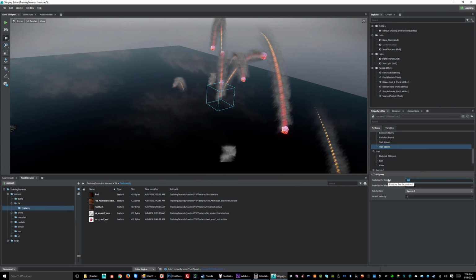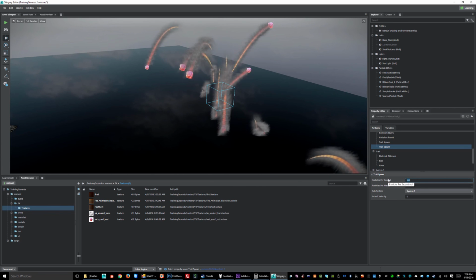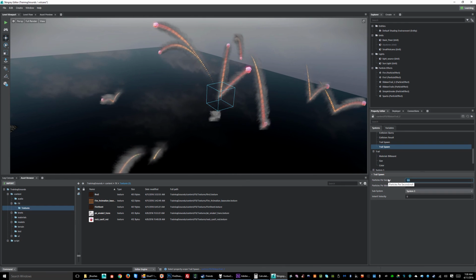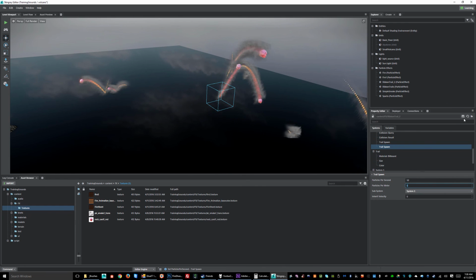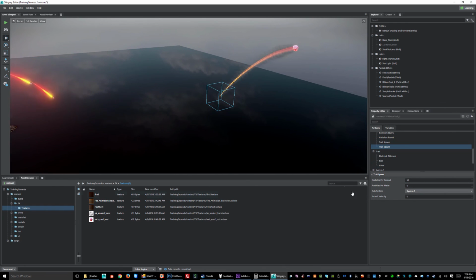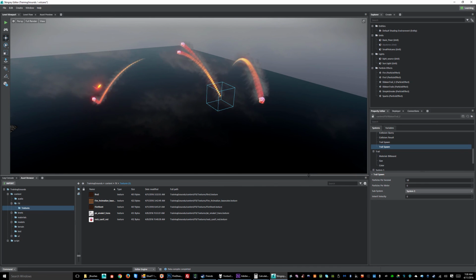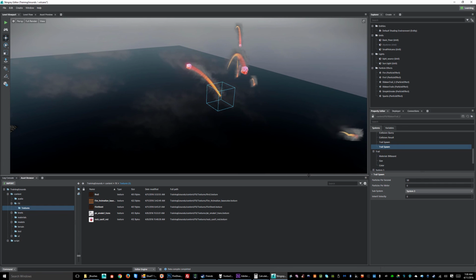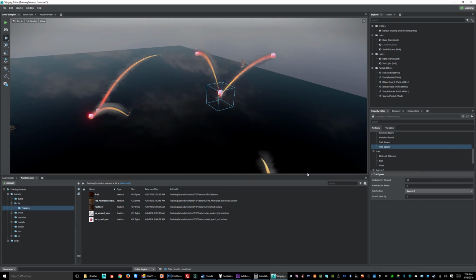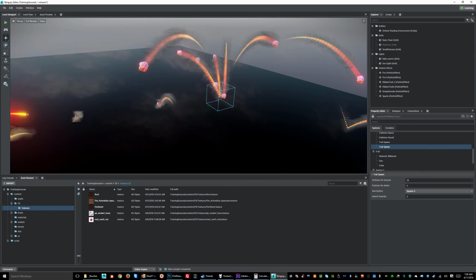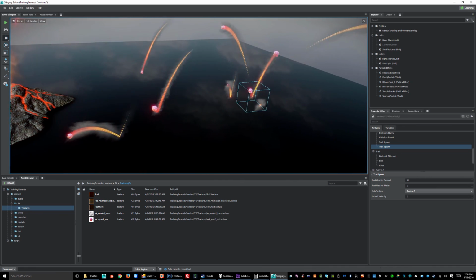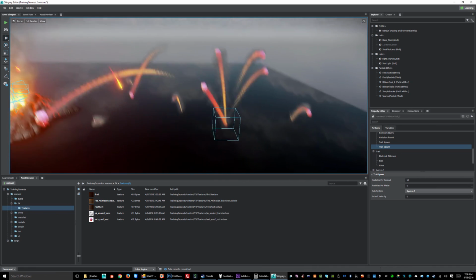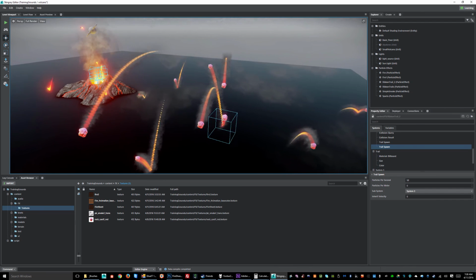Let's make it more like, I don't know, 9, let's make it 50. Starting to feel better. Alright, so that's the basics, and of course you can tweak this till the cows come home and make it really, really nice.